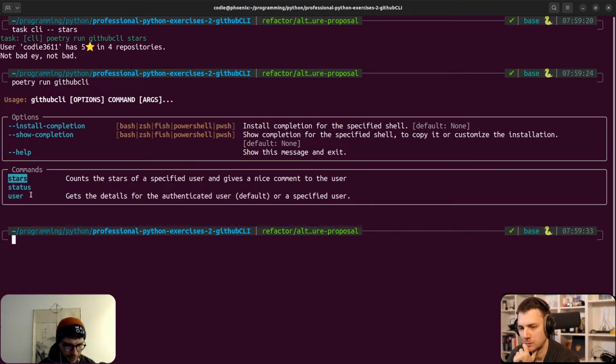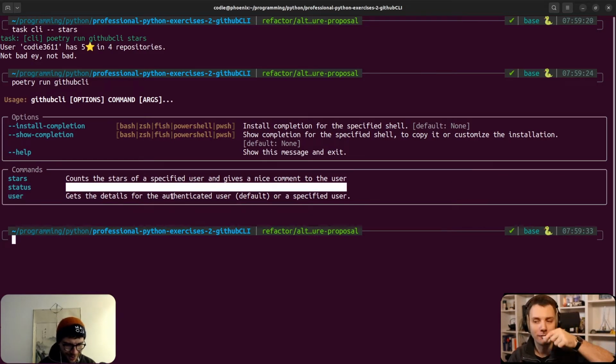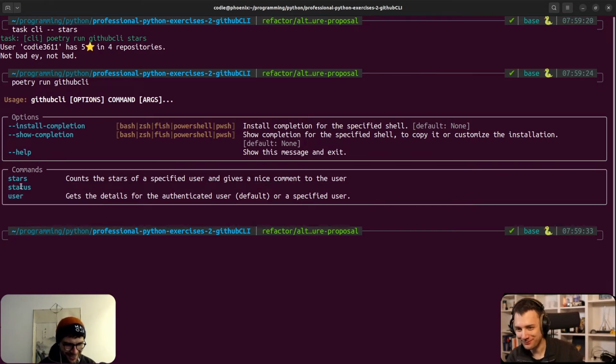So I think there's some flexibility to align the CLI a bit more. Status is something on its own, I realized, because it's not a query. I just realized I think my docstring is on the wrong line of this function. Good to see I also screw up.